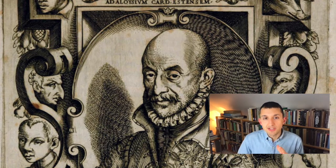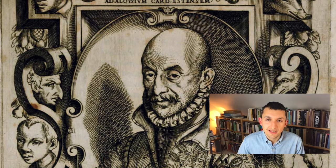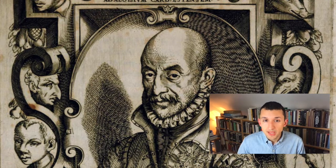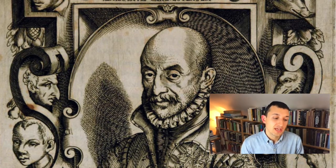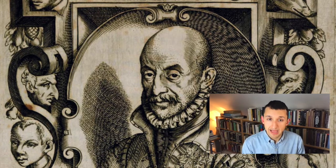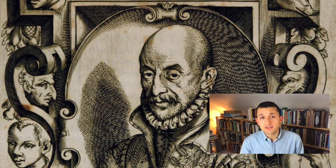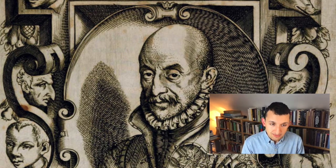Porta even established an institute dedicated to drawing out the mysteries of nature and science, which he called the Academia dei Segretti — the Academy of Secrets — meeting at his home in Naples through the 1570s. This is widely considered the earliest scientific institute in the Western world. However, the academy was eventually closed by the Inquisition. In retrospect, science took a different path — away from Porta's ideas of universal secrets and natural magic, toward Galileo's mathematical certainties. After Galileo, science became increasingly specialized and compartmentalized, which was the opposite of the science Porta sought during his life.